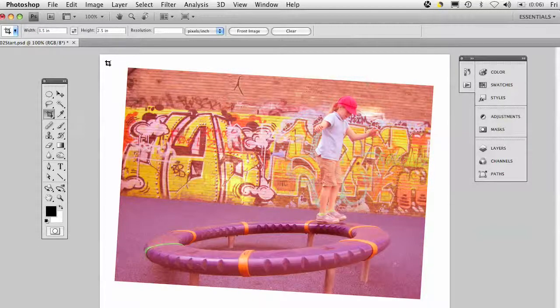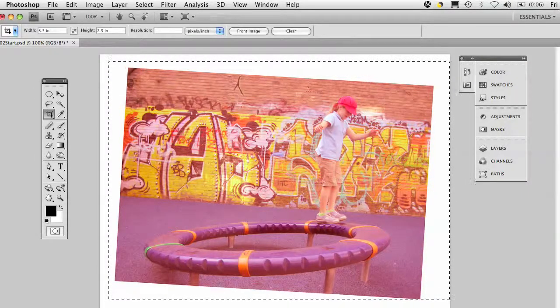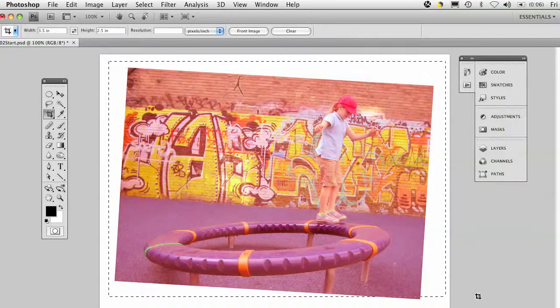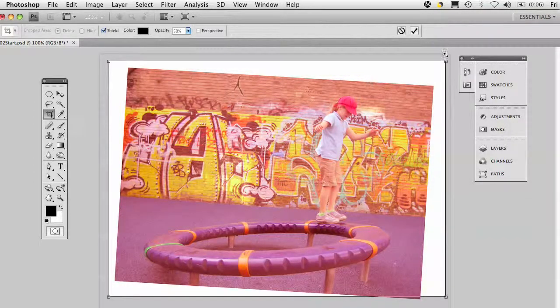You can see the crop tool icon, which looks like two double, L-shaped rulers with a line through it. When I click and drag, it creates what's called a marquee, which these marching ants around the object indicate. When I let go of the mouse, you'll see that the marching ants turn into these lines with little boxes around them. And if I go to the corner of the box, it's either a bent arrow or it's double straight arrows. The bent arrow indicates that I can make some rotational changes.